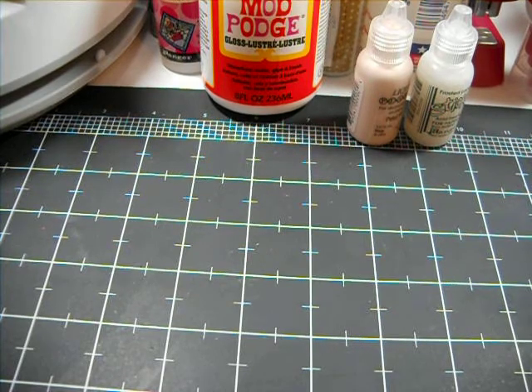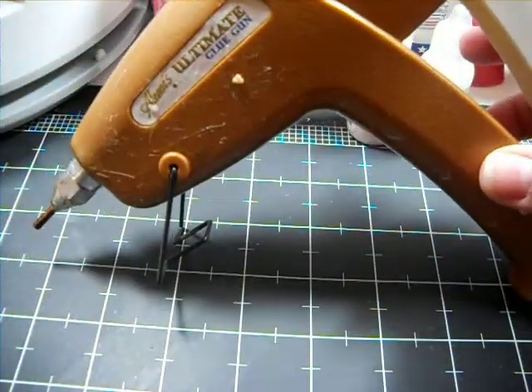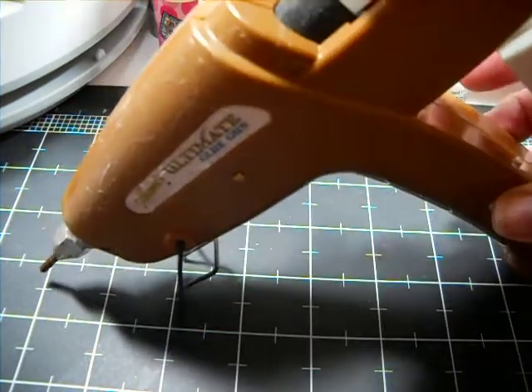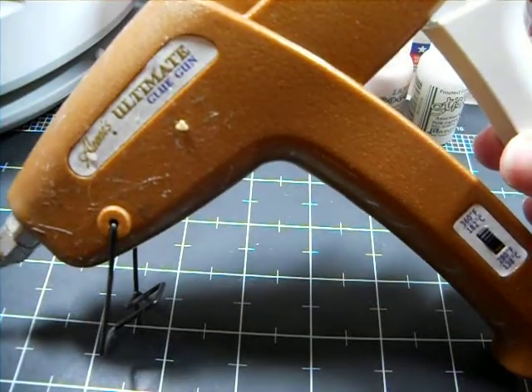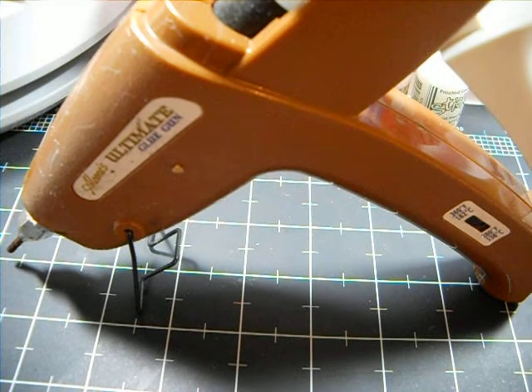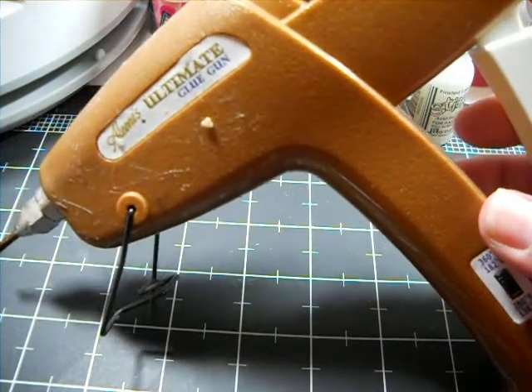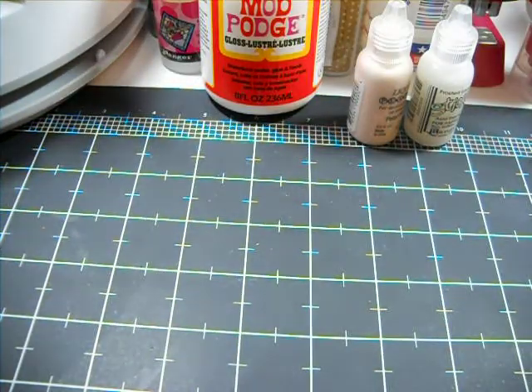Also this time around I'm going to say a little bit about my glue gun. I know it doesn't look too great — it's been through it. It's Aline's Ultimate Glue Gun, but to me it's most definitely not the ultimate. It's something I have to have because we all have to use our glue, but it's not my favorite tool. If anybody out there can recommend a better glue gun, leave me a comment down below, because I'd like to own one that doesn't make so much of a mess and maybe is a little tinier. I have little tiny hands and this is a huge glue gun. But it does do the job and I use it quite a lot.